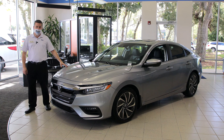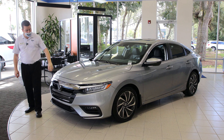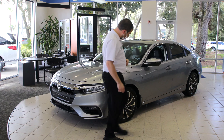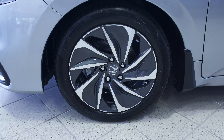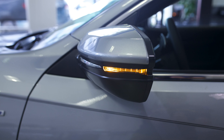We're going to start first like we always do right at the top. Typical Honda Sensing safety radar at the top of the windshield as well as behind the Honda logo. Walking over to the front of the car, you get your 18-inch alloy rims, your blind spot monitoring, as well as your side blinkers on the side mirrors.